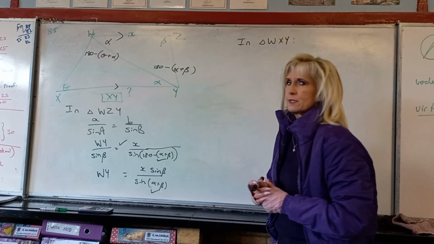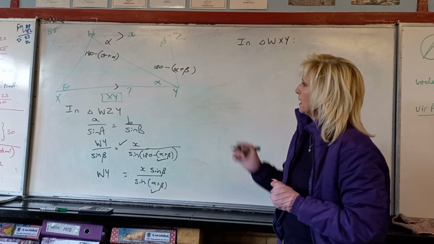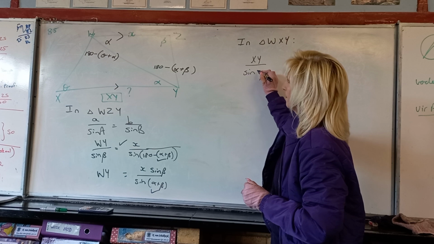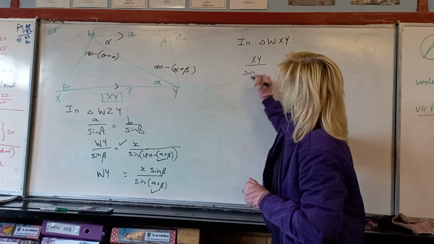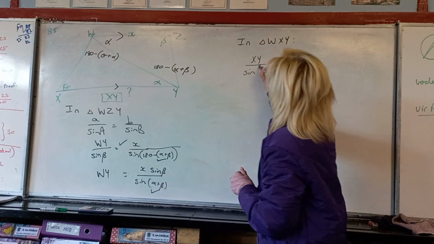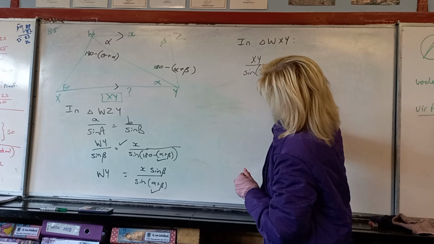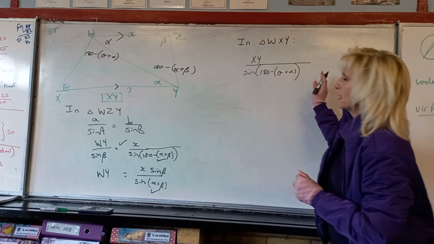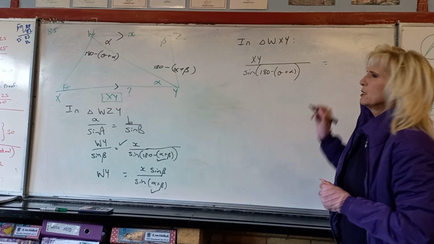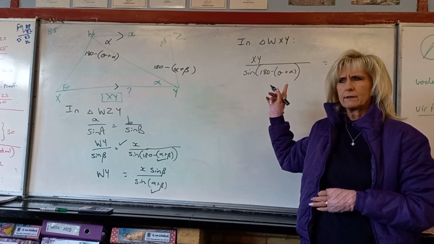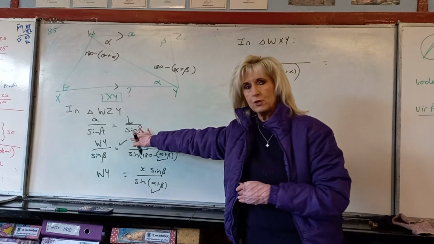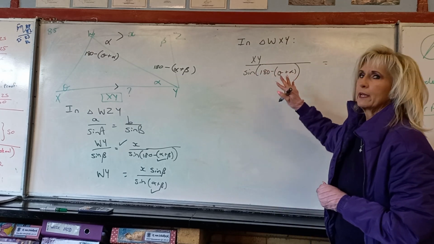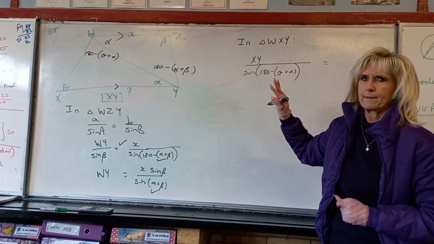To find the actual side that we're looking for, namely XY, I can put XY at the top over its partner sin. That one again. With all the brackets, make sure you've got enough brackets there. Do I not need to write the sine rule again? No. Once you've done it once, you don't have to do it again. There's the rule, now I'm just applying it. And if you want to write it all the time, it's fine.